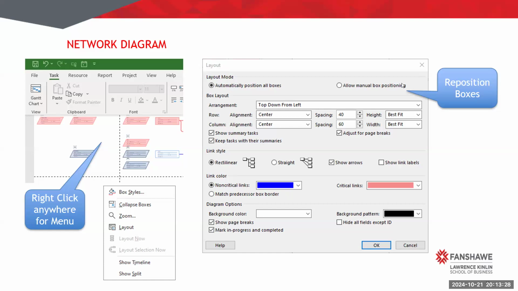When working with project diagrams, it is essential to present your data in a clear and organized manner. That's why Microsoft Project offers various customization options to tailor your network diagrams to your needs. Did you know you can customize the view in the network diagram to suit whatever your needs are or your stakeholders' needs are?